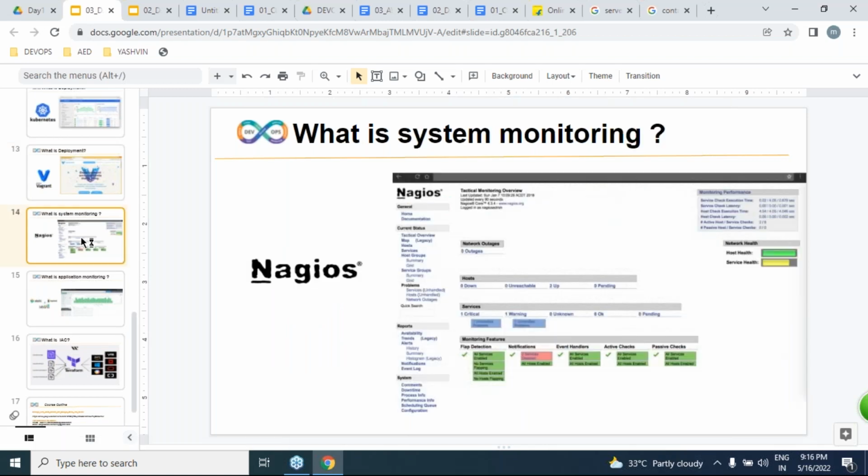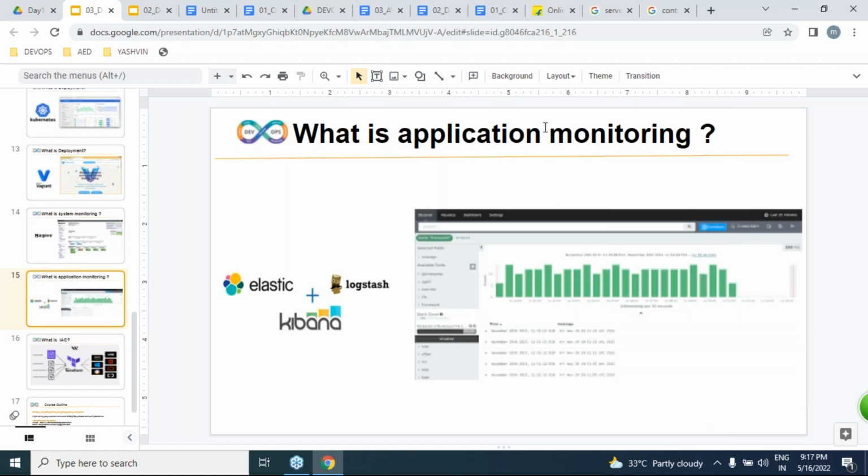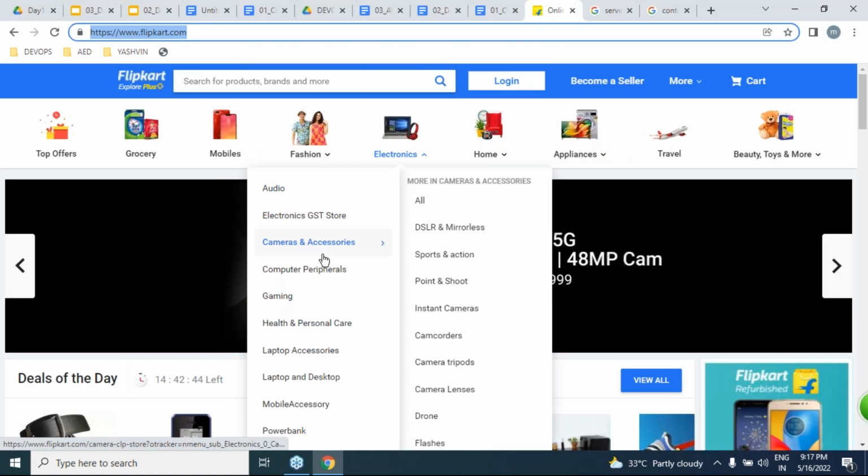And we're going to be learning Nagios. We can monitor the system load, user load, the CPU, the RAM. So we can do system monitoring. By using ELK, we can monitor applications. Each and every application internally generates logs.